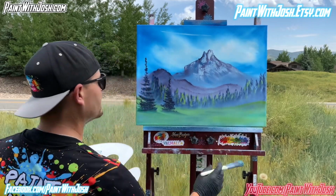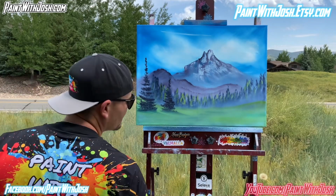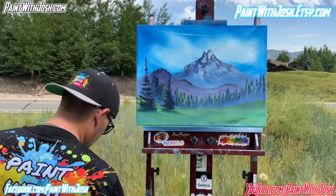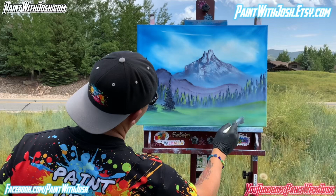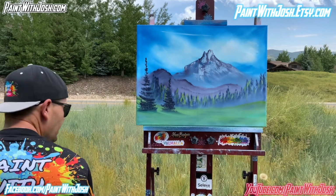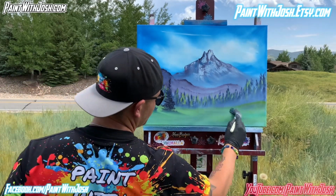Some little difference in color, right? That's what we're looking for. Just a little difference in color. So it's different. What do you think about that? It's pretty. It's not too bad.